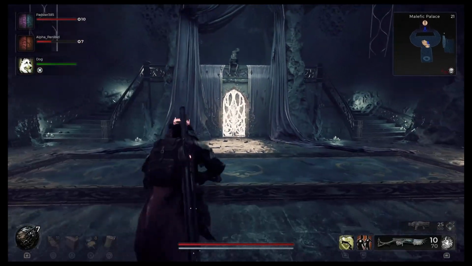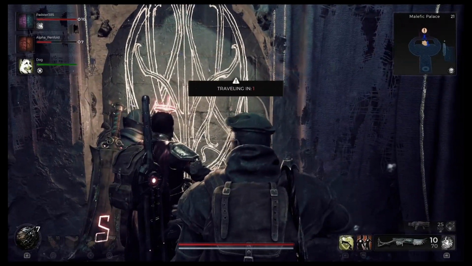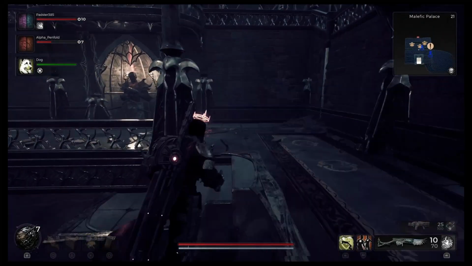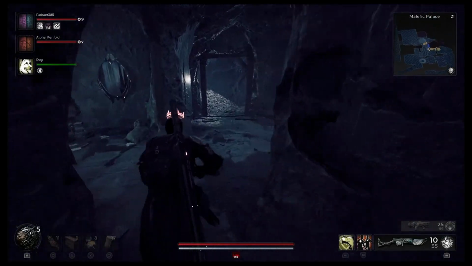Now here we're going to follow the last card, the King card, and we're going to go in, and I just wanted to show you this. We're going to go in and get our mask, our Faerin mask that we need to progress the story. If you get this room by accident, just walk back out, reset the cards. Do not grab the mask. If you grab the mask, it resets the whole thing, and you can't do anything subsequently.